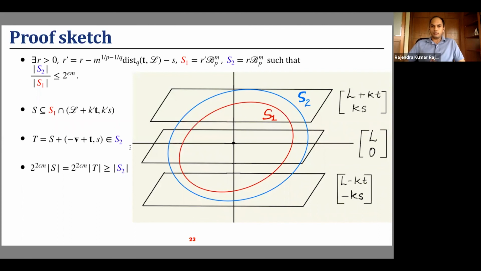So if we do a uniform sampling over the set S2, or over the sphere S2, then with probability 2 to the power minus 2 epsilon m, we get a vector from set S, and with a similar probability, we get a vector from set T. And the idea is just to repeat this algorithm 2 to the 4 epsilon m times, and you will get one vector from set S and one vector from set T, and the difference of these two vectors is a solution to the closest vector problem. So this is the main idea of our reduction from CVP to SVP.